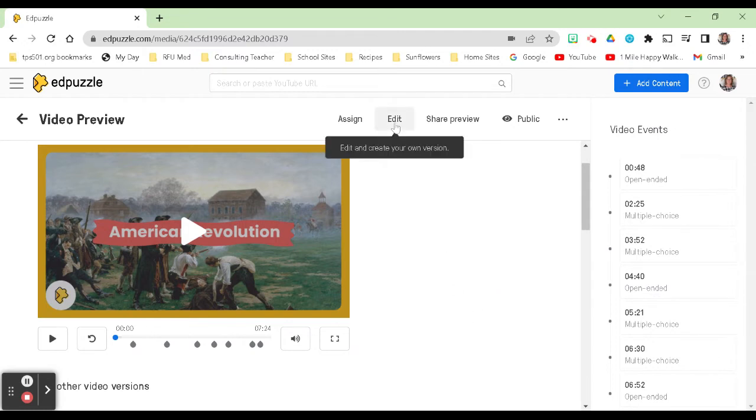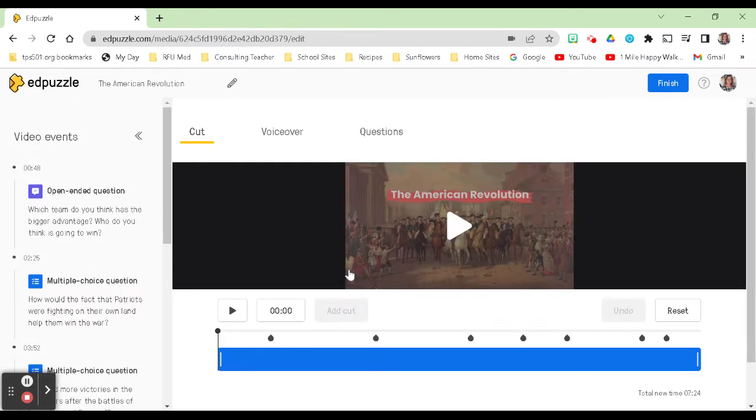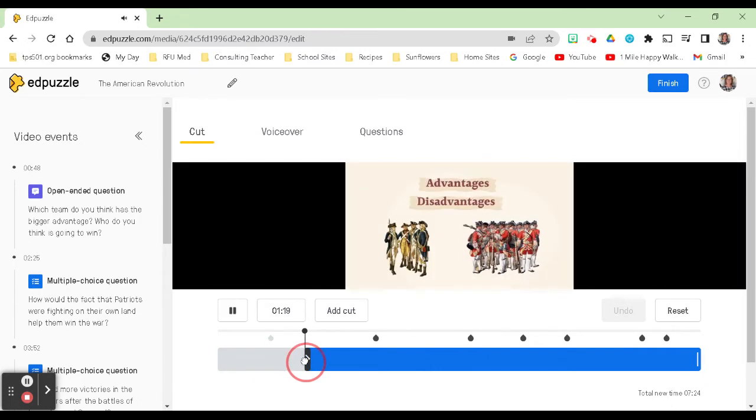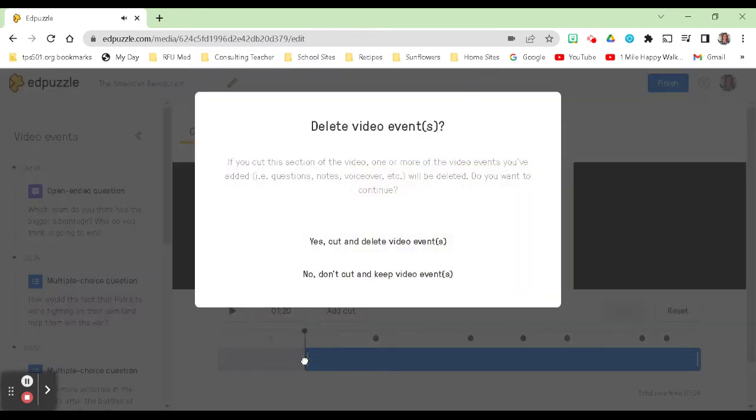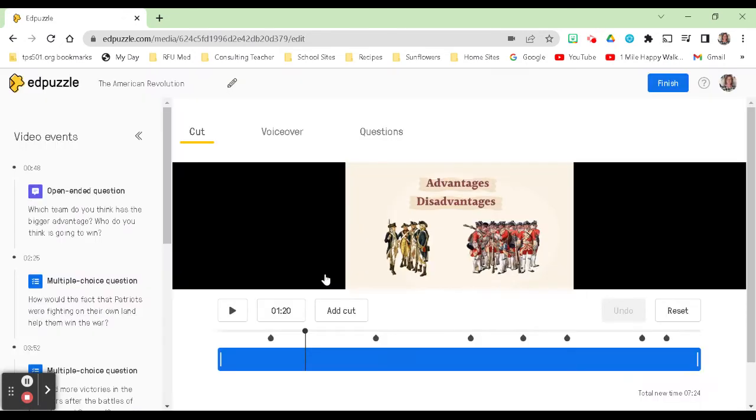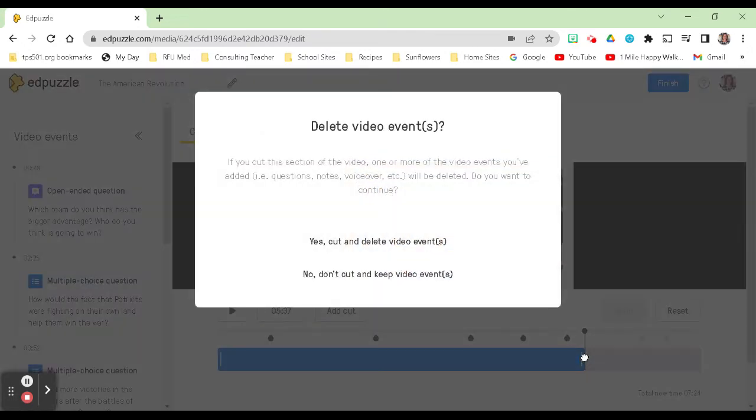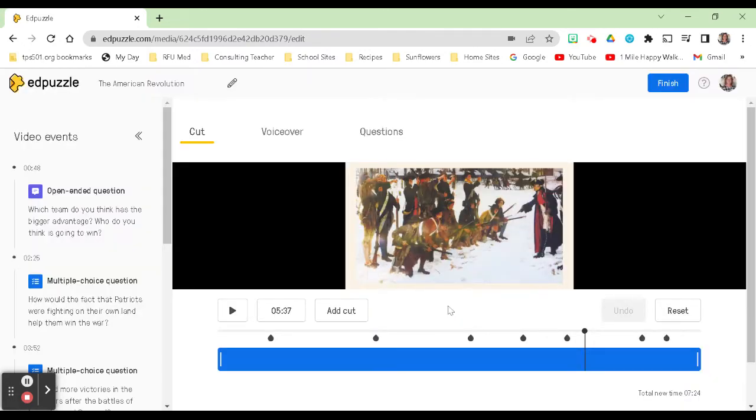You can edit them. So I'm going to click on Edit again. I can cut different pieces. Let's say, oh, I think I wanted to start right here. All right, so I can cut it. No, I don't want to cut it. I'm just playing around. I can say I want to shorten it. I can cut it like this. I can shorten it to the other parts. No, I don't really mean to. I'm just playing with it.